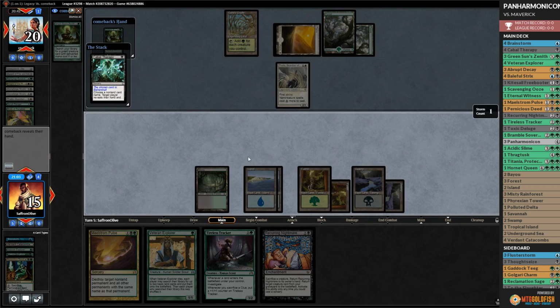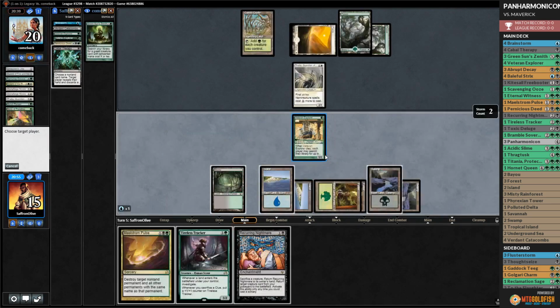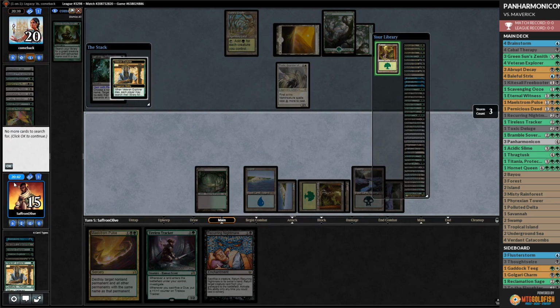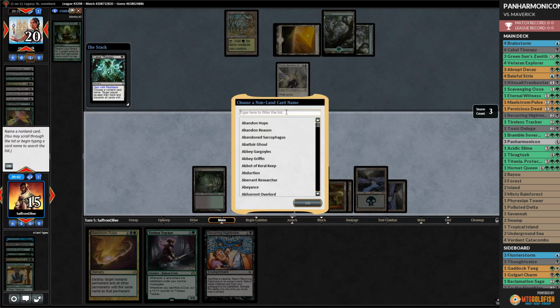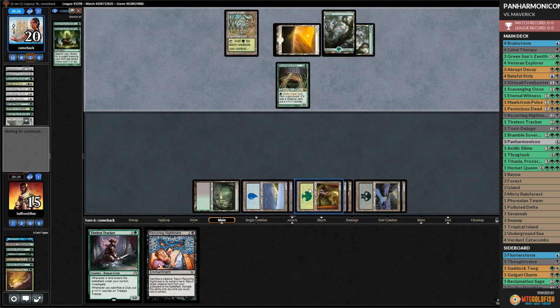Batterskull? Green Sun Zenith. So, play Veteran Explorer. Cabal Therapy. Get the Forest. Name, Green Sun Zenith. Maelstrom Pulse Thalia. Pass the turn. Opponent plays Scavenging Ooze.